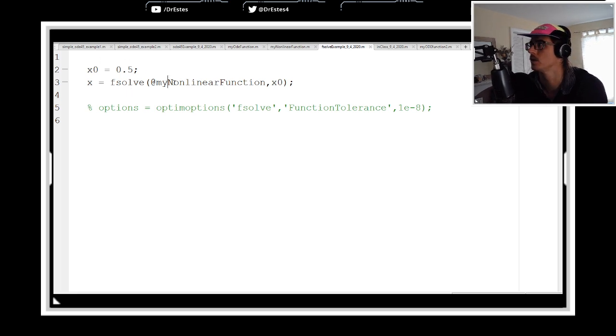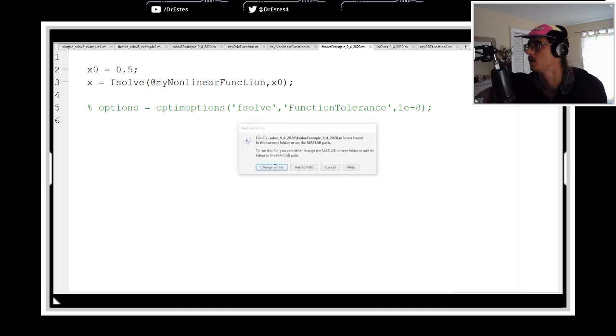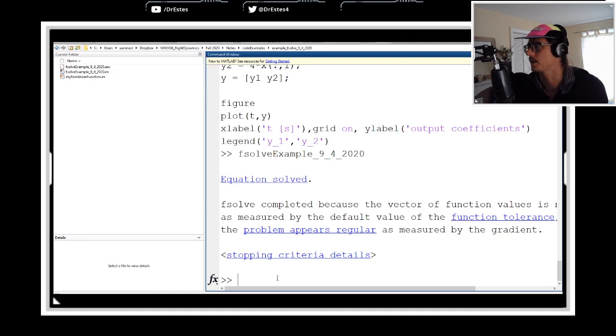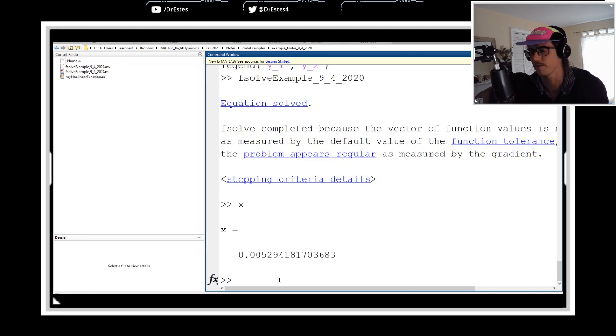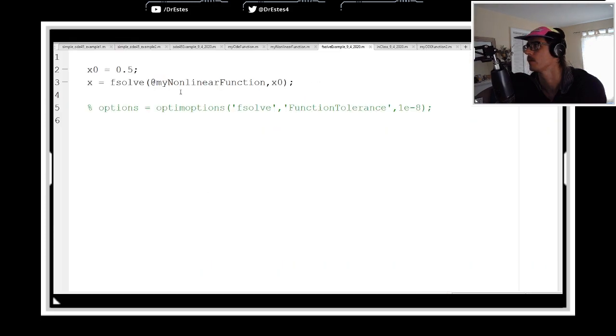Okay, anyways, you just run this, and then it gives you back what it found. Easy as that. You define your nonlinear function, set it equal to 0, give it your initial guess, and you fsolve it. Boom.